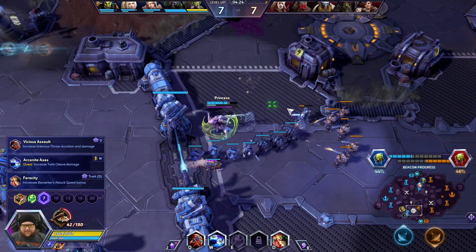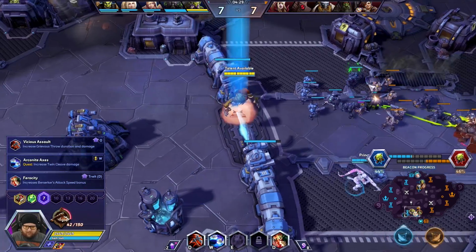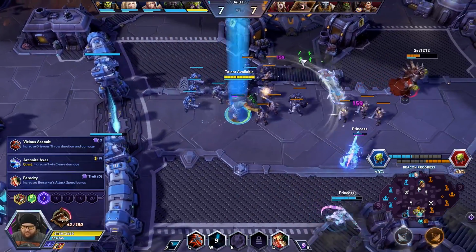Oh, Princess, how could you miss that? A Tracer Tassadar, one of the most fearsome combos in the game. Well, like a Dingo Ariel, I think it's just as scary.